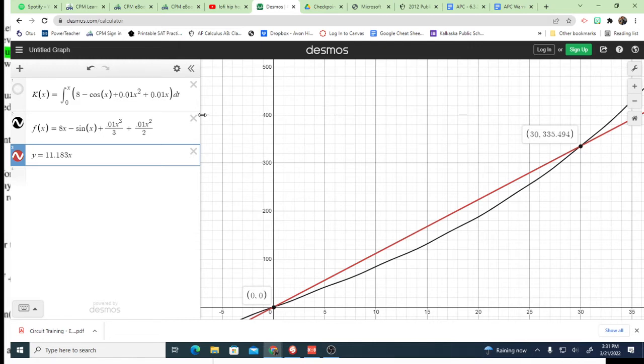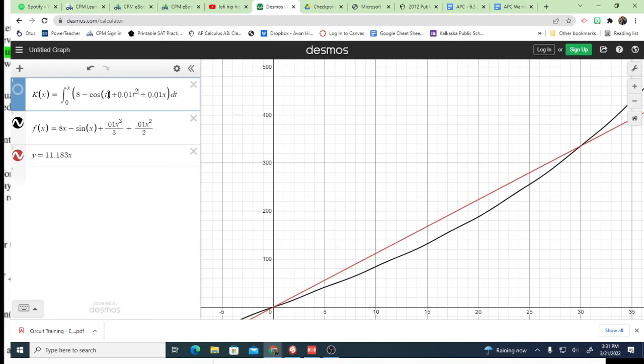Okay. Anyway, that's cool. I just wanted to see it one more time. I'm trying to think. One more little trick I want to try. One more little thing before I move on to this problem. I'm going to turn this back on here and see if it does anything. Did it do anything?